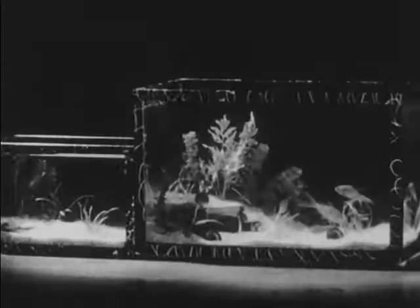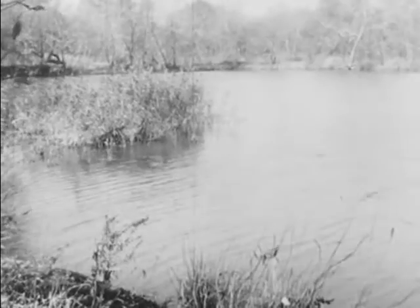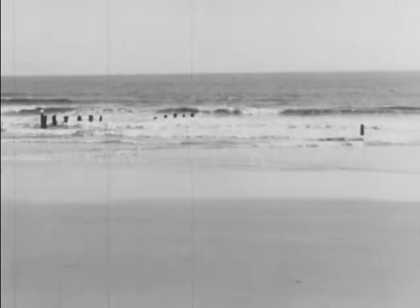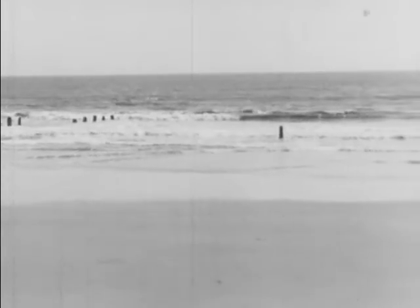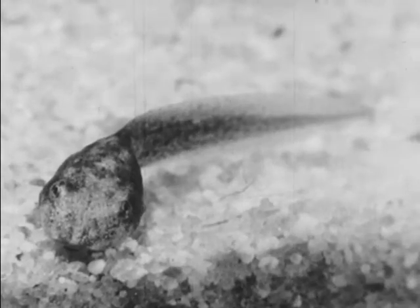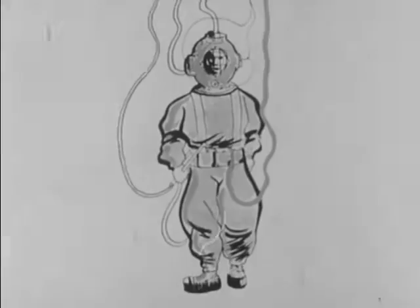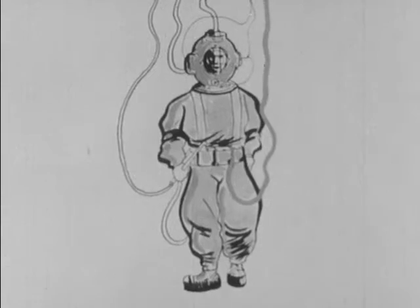You have learned a few things about animals that live underwater, but of course there's much more to learn about many more kinds of underwater animals — animals that live in ponds and lakes, in rivers, and in the sea. Meanwhile, see if you can answer these questions: Why is a fish's mouth always opening and closing? What happens to the tadpole as he gets older? What kind of suit is this man wearing, and why is he wearing it?